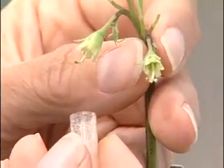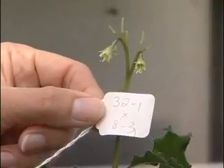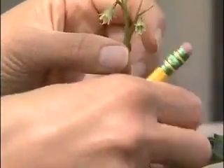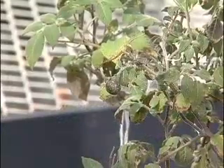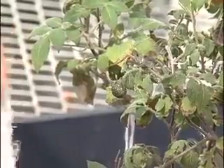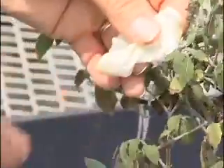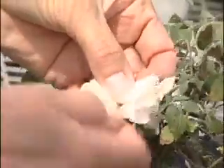Your cross is now finished. Label a tag with a date and the two parents of your cross — by convention, the female parent goes first. Tie the label to the stem beneath your cross. A few days later, if you see a fruit developing on your flower, your cross was successful. Wrap the fruit with a small square of cheesecloth in case the fruit falls off before you collect it. You can use the string from the tag to tie the cheesecloth on, or you can use a twist tie if you have one.